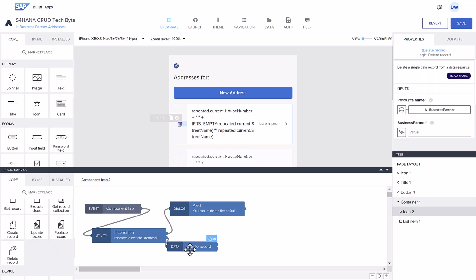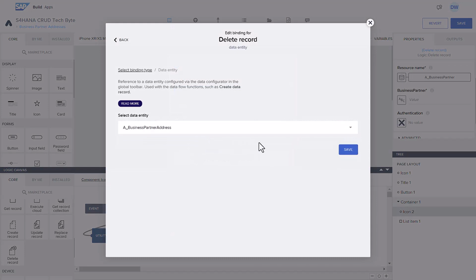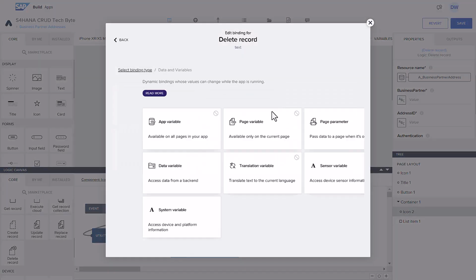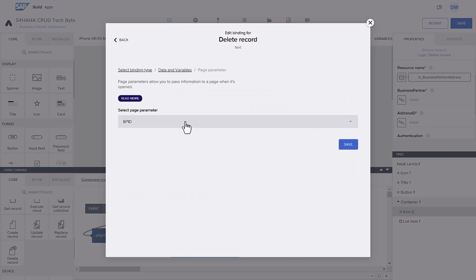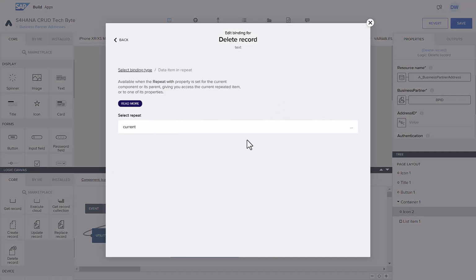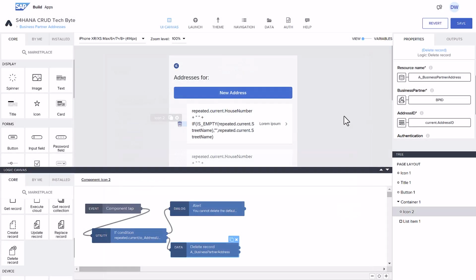So we will delete the record, and we will specify that we want to delete something from the addresses, and we will specify the business partner from the page parameter, and we will specify the current address from the data item in repeat, the address ID, and now we've deleted it.